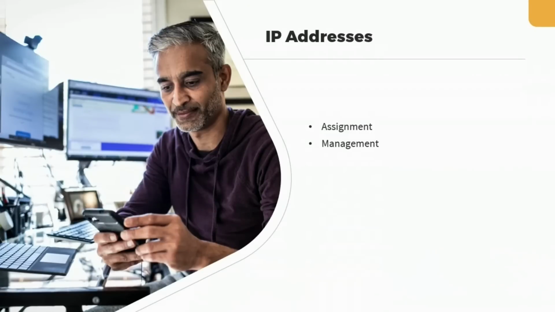But in corporate networks, administrators have to determine which ranges of private addresses should be used within which areas of the network, and they have to make sure that no two devices end up with the same address, which would cause what is known as an IP conflict, which will typically render at least one of the devices unable to communicate. Now, with respect to the IP address assignment, there are two options. Devices can have their addresses assigned manually or automatically through a service known as Dynamic Host Configuration Protocol, or DHCP, which is the service that runs by default on our home routers.